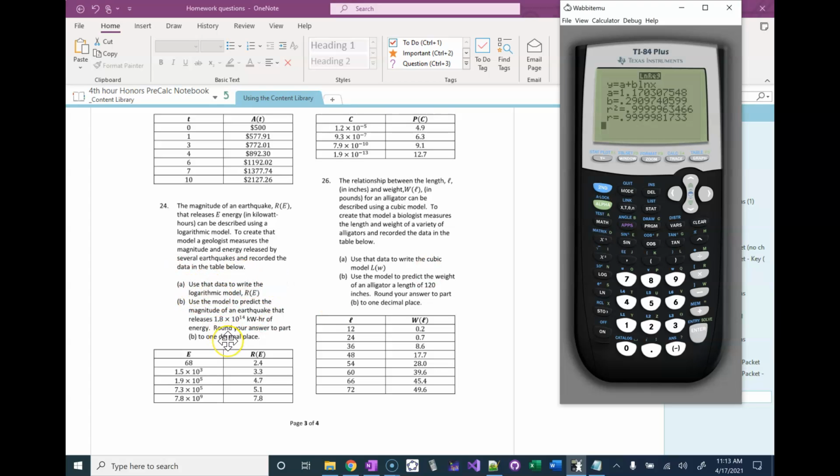And then in part B, I'm going to do Y1 of that number. So I'm going to go ahead and retrieve Y1, doing the same thing I did before. And I'm just going to plug in that number. This is the same thing as putting this number in for the x in the equation that we just described. So if you did that, that'd be a 10.7 magnitude earthquake. And that's it.